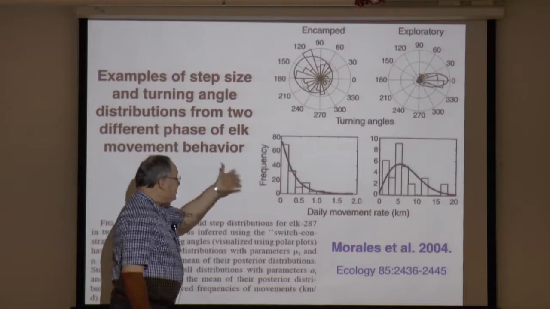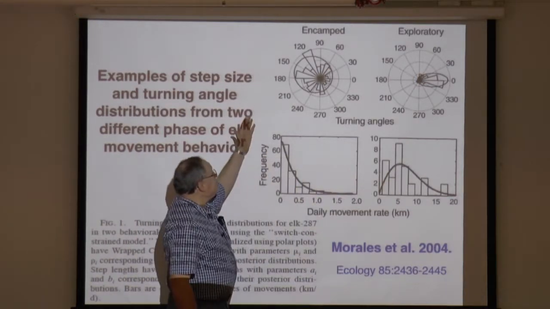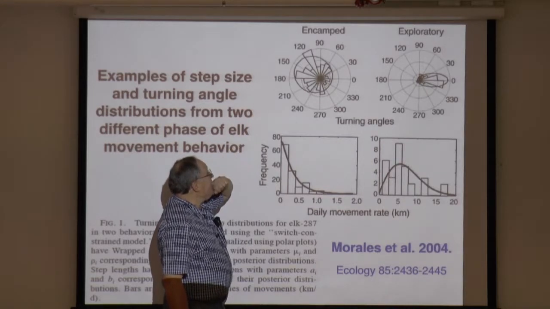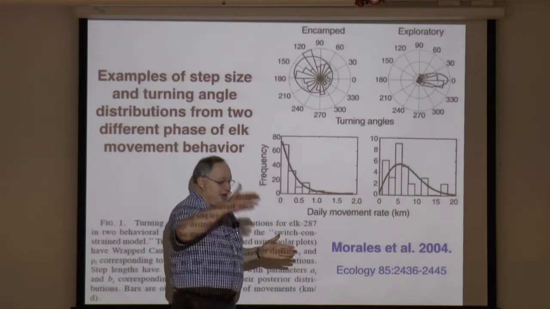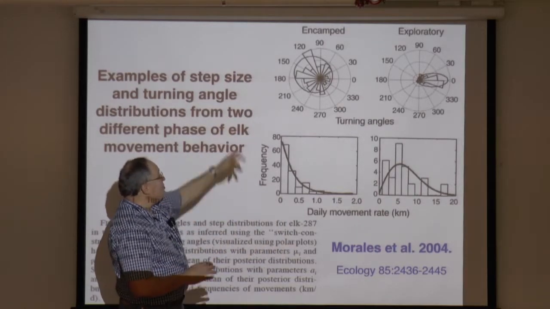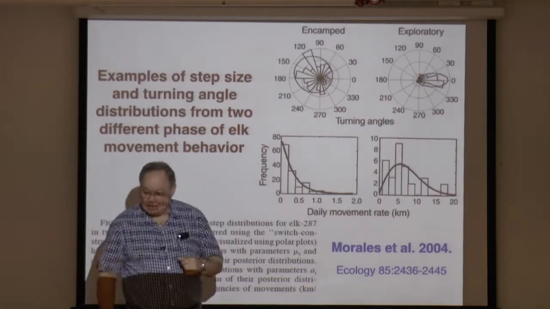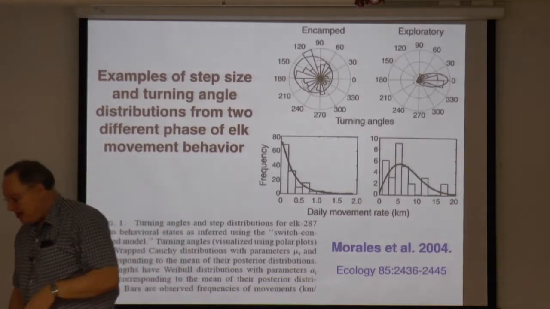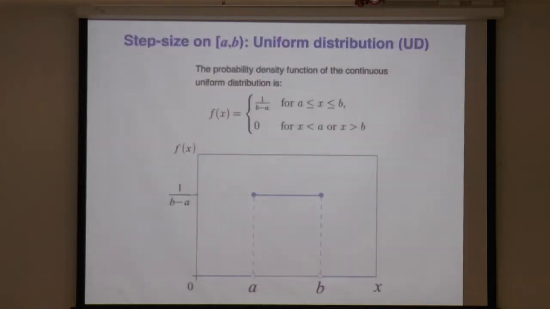And so you can plot this data, and you can fit a distribution to these data, and you can also do the same for angle of turning. So if you look at consecutive steps, you can have a look at the change in direction, and you can plot these angles, and you can get different characteristic distributions for different phases of the animal's life. And so if you want to know more about it, you can read this paper.